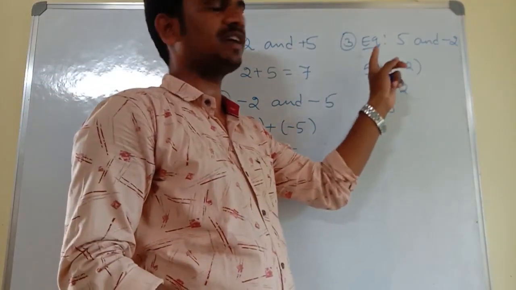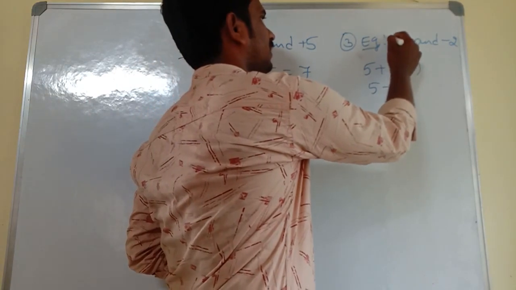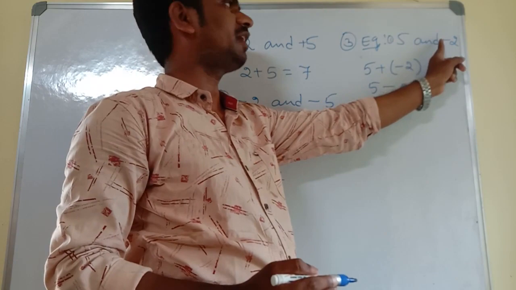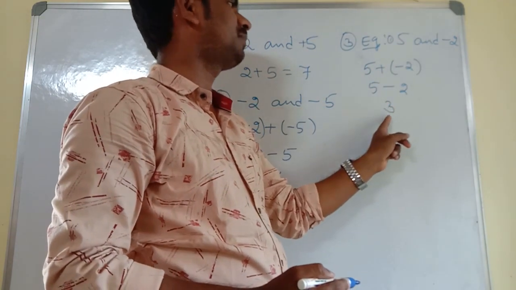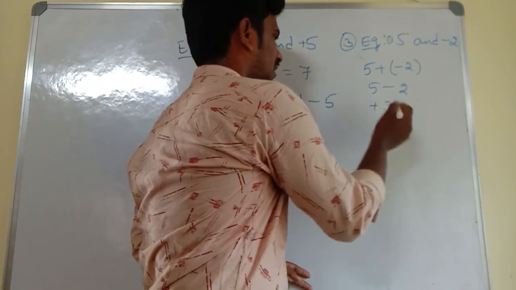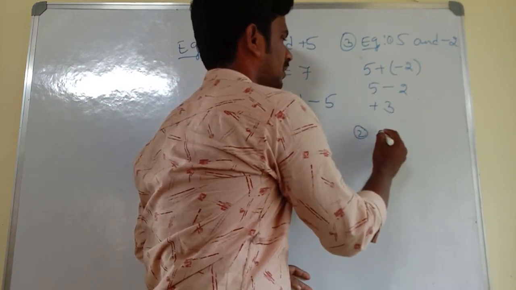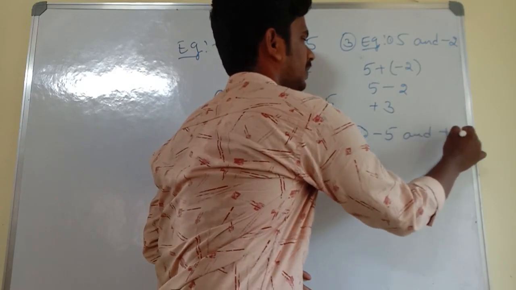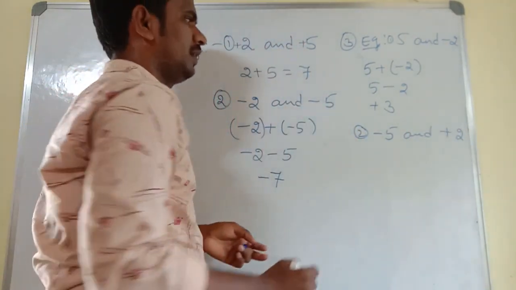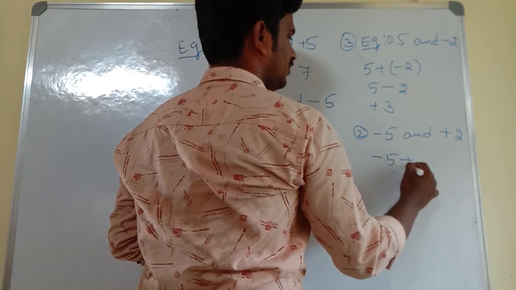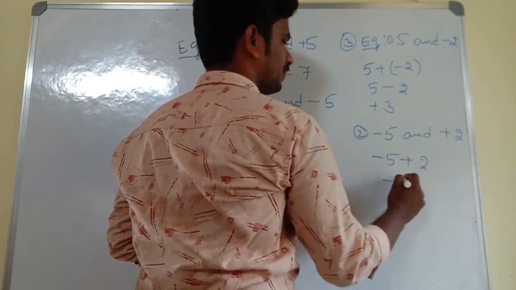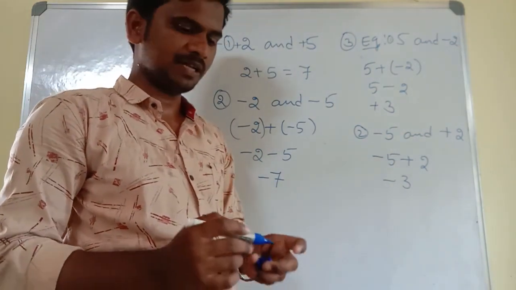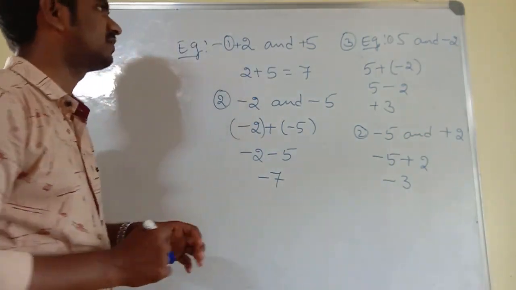In this case there are again two sub cases. The larger number has a positive sign and the smaller number has a negative sign, then their sum is a positive integer. In the other, the larger number has a negative sign and the smaller number has a positive sign. Then -5 plus 2 is -3, because the larger number has a negative sign, so it is -3. These are the 4 cases.